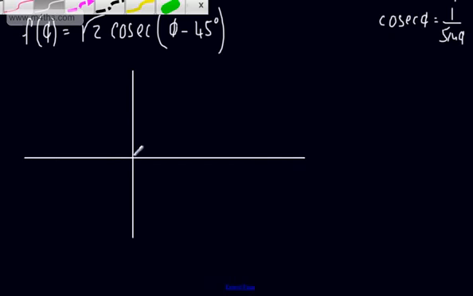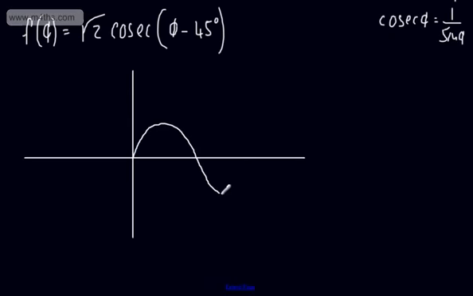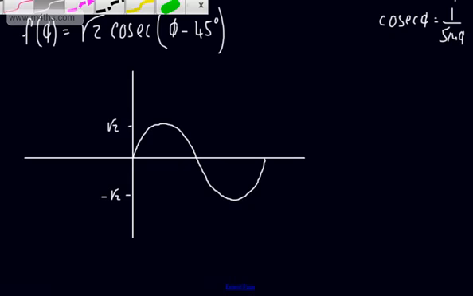So if we have now root 2 sine theta, we'll have something that looks like this. Okay, so we end up with it. So this point is going to be root 2. This is going to be now minus root 2. We've seen in a previous video that we can sketch now the cosec curve on top of that.